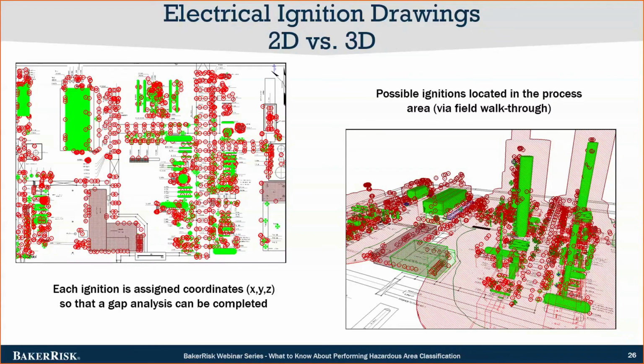So we might pick the appropriate lighting or other equipment that might be needed to comply with the hazardous area classification. So again, that's giving us a look at the 2D and the 3D. Most people have seen the 2D, but few probably go to the effort to generate a 3D picture, and it does have value.